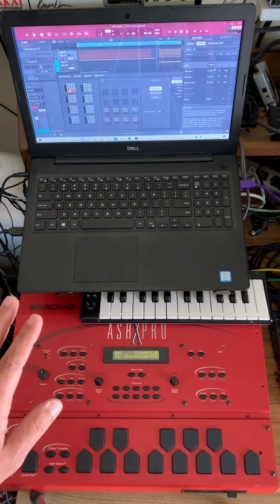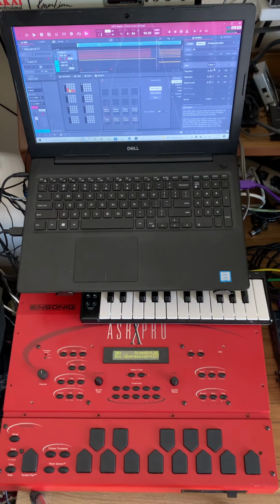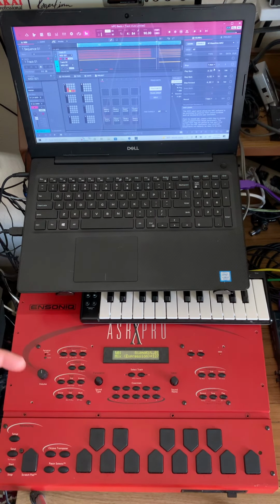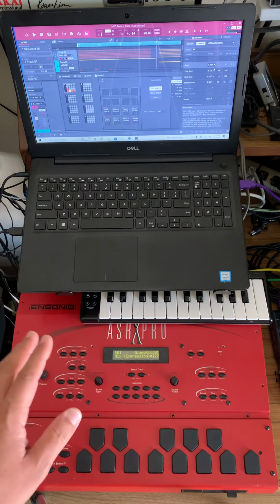So let's just go with the pros first here, okay? The pros: it sounds amazing. It truly does. It's really high fidelity, right? It's got 20-bit sampling input, 16-bit processing, 18-bit on the way out. So what does that mean, right?